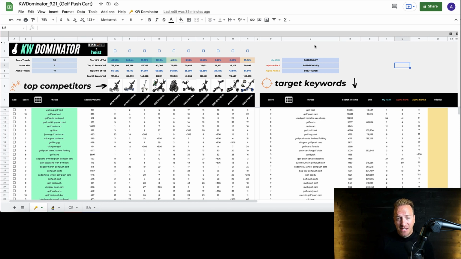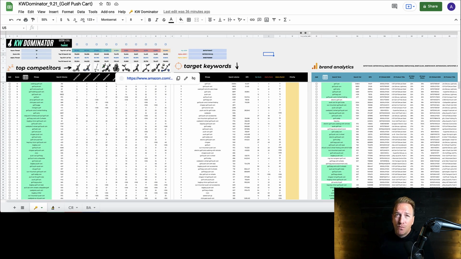We're going to use this example of a golf pushcart again. And I'm going to walk through the SOP and the steps that I leverage to figure out and prioritize which words I want to rank for and integrate into my listing. So this is our raw output that we did in the initial product research stage. If you've got an actual product of your own, you can obviously throw this in here, but since we're in product development stage and have yet to launch, we're really just trying to figure out what keywords we want to integrate into our listing when we create it.